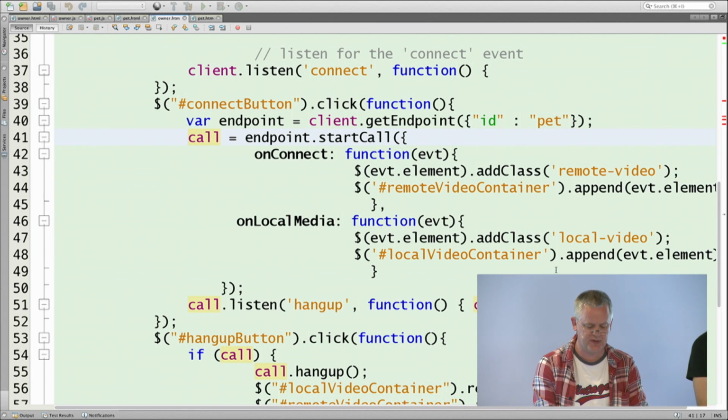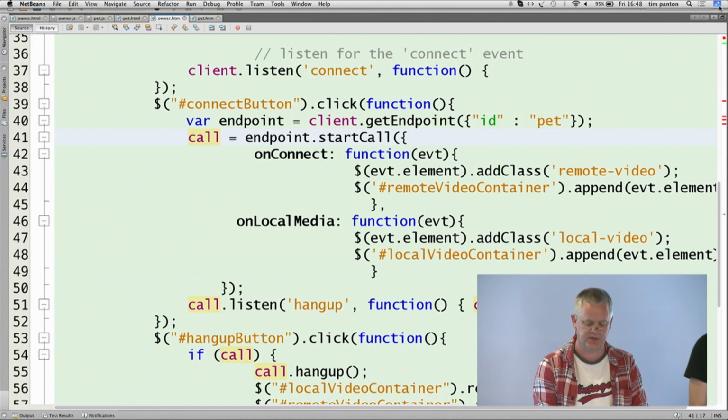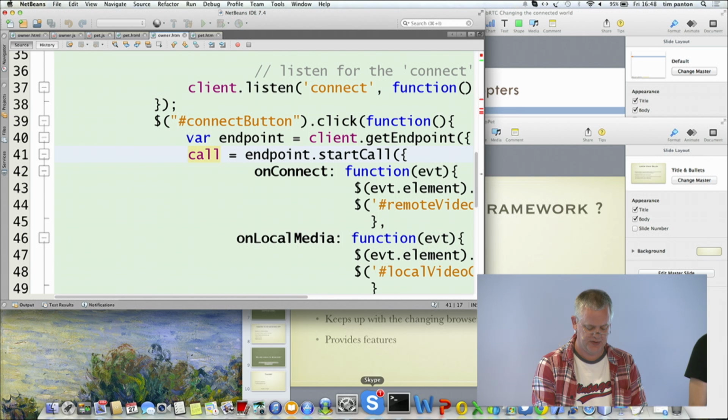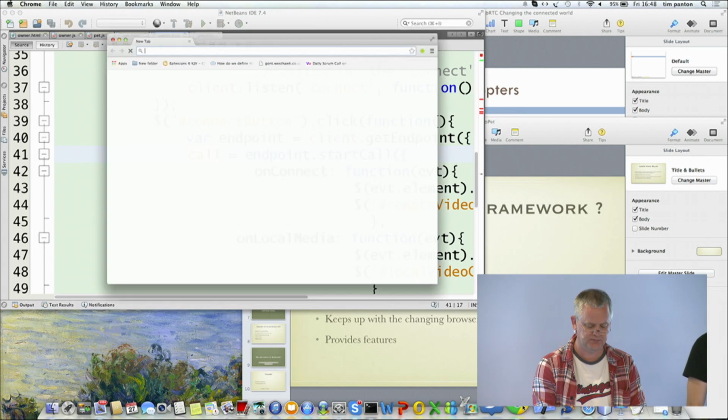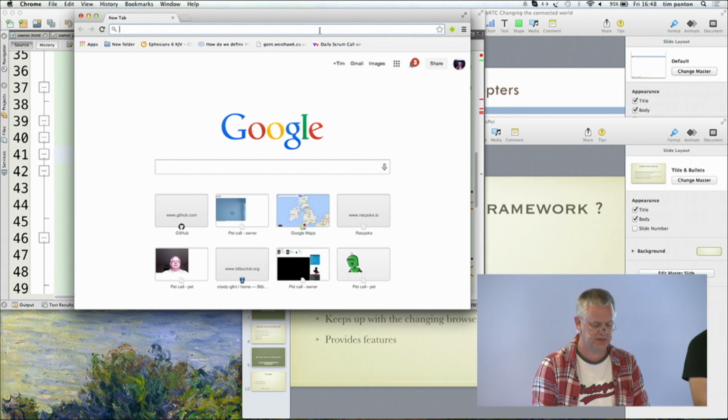So, in fact, let's try that. Assuming I can get my... There we go. So now we need to find a browser. I was taking this really seriously, actually.